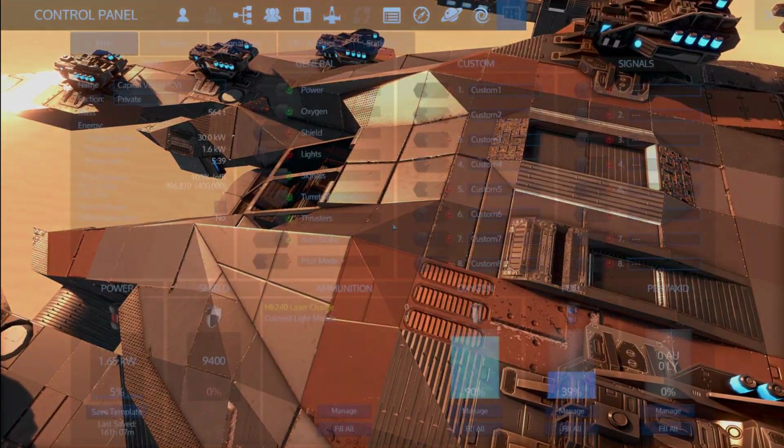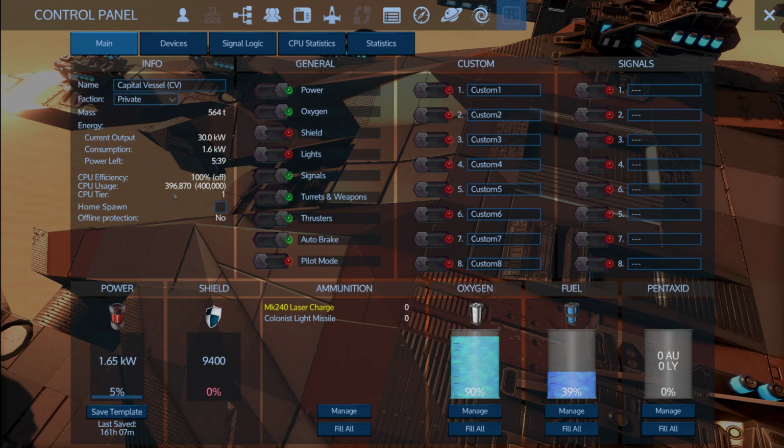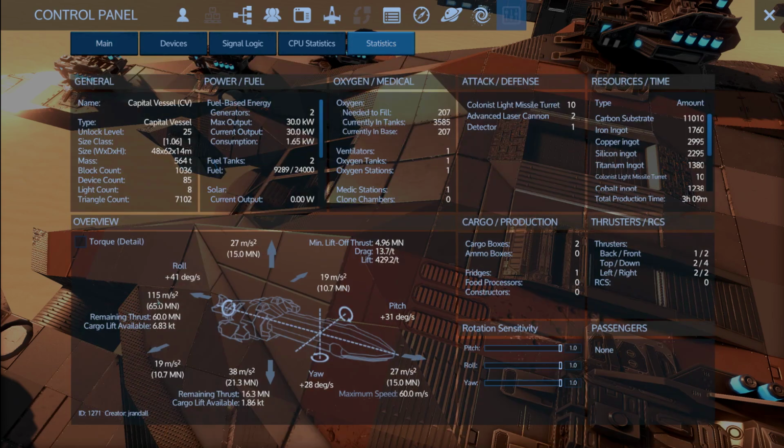So spec-wise, it's got just a little bit over 3,000 CPU left over from the 400,000. It does 115 forward, 19 strafing. It used to be 27. That change in the thrusters lowered that down to 19. But it also raised the lift thrust up to 38, which I felt was going to be almost necessary for the amount of ammo storage it has in it. And then 27 reverse. It has 2 fuel tanks, but they're the biggest type.